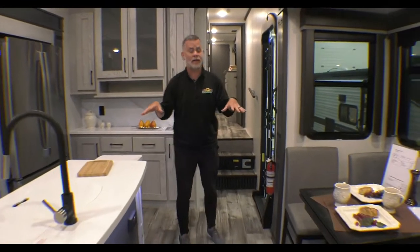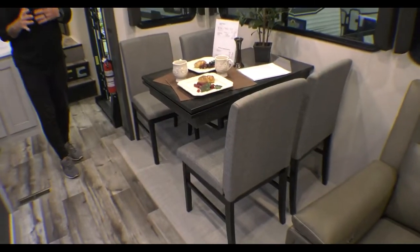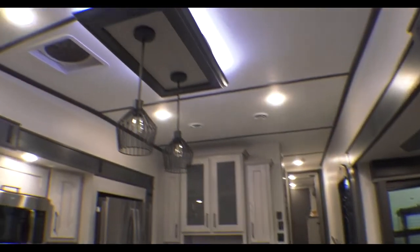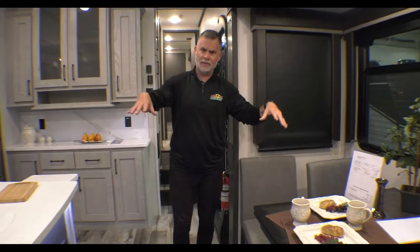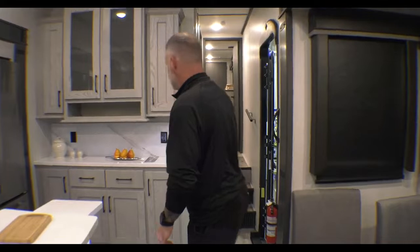Before we move to the front of the unit, a couple more things to point out. We have the freestanding dinette here, which is technically a carpetless slide. This material is almost like indoor-outdoor carpet — it doesn't hold stains and it's great if you've got pets because hair sweeps up super easily. Directly up above we have our AC and a ceiling fan to help circulate air, which gives it a more residential feel. The Montanas are four-seasons rated, meaning you can camp in them year-round. The extra insulation also helps keep it cooler in summer. You have blackout shades throughout for privacy and to help keep heat out.